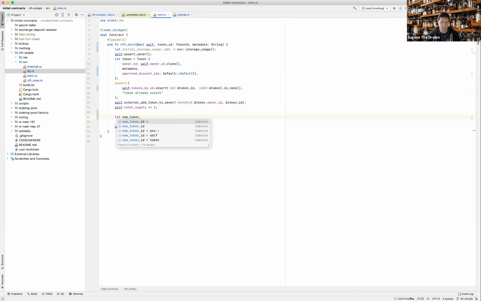So we say new token size in bytes is, so we take this plus this, I guess minus this. Now we do storage cost, required storage in bytes.